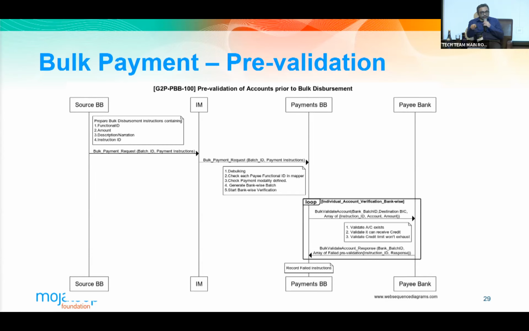Now, there could be multiple variations over here. This could be done with an intermediate system also. For example, if at a national level there is a payment system which supports this kind of information exchange between this building block and the payee banks, and they are already connected into it, then this could be done through that existing interface also. The idea over here is just to show what happens. So if the payee bank gets 1,000 accounts and 1,000 instructions, and it says I can process 998 of them, but 2 of them I can't process, those 2 accounts get excluded.